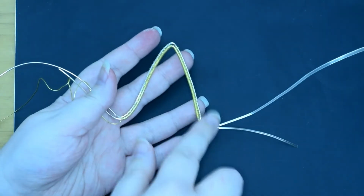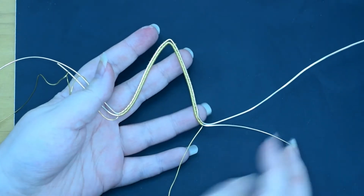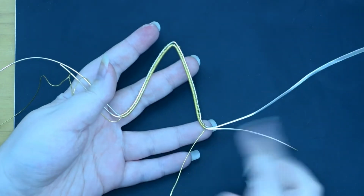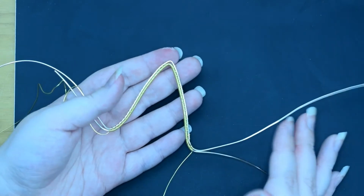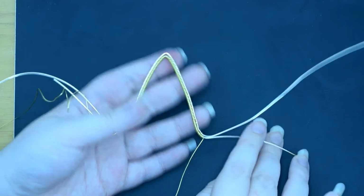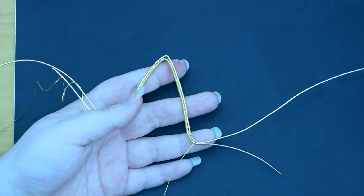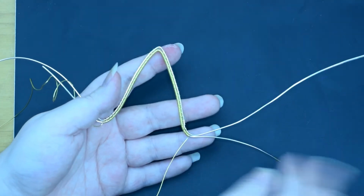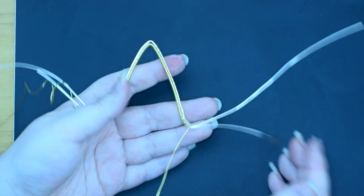So now that both sides are done, I ended up doing 21 sets, 10 on each side. So this is actually going to be quite large, which, as I've probably mentioned in previous tutorials, always happens with me. I always end up making them a lot bigger than needed. But that seems to be how I'm comfortable making, so I'm going to stick with that.